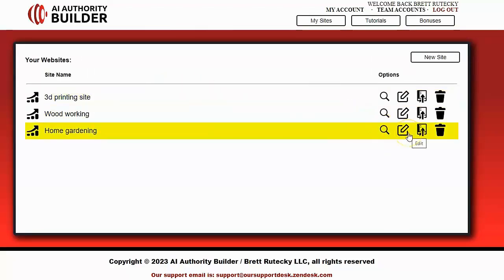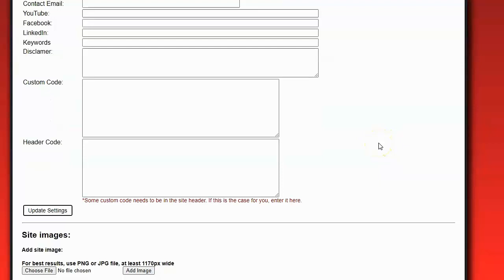Now, the first thing I want to do after creating my site is go ahead and edit it. Now, probably the two most important things on the site are going to be the look of the site. An authority site has to look good. If it doesn't look good, it's not going to be taken too seriously. One of the things you want to do right away is go ahead and add an image for your site. So you can see down here it says Site Images, and you can upload a PNG file. Now, you can go ahead and try to create an image if you're a graphic designer, but most of us aren't graphic designers. So what you're going to want to do is go ahead and get a free image that you can use for your site image. You can actually have multiple images if you want, but you should have at least one.